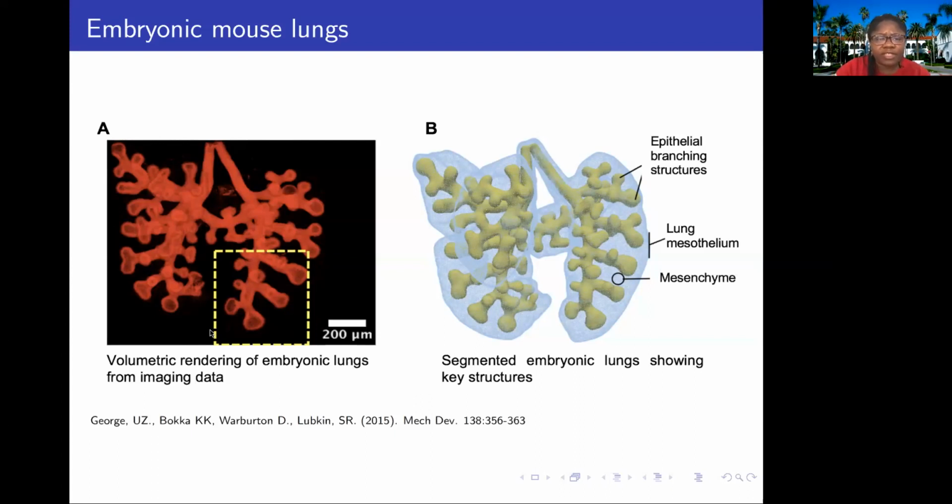In prior research, what I've done has been to look at just a section of the lung, which I highlight in yellow, to look at what happens when you apply forces to the lungs, because we know mechanics affect lung development. I've also looked at fluid flow, because the lung is filled with fluid during development. How does that affect development?